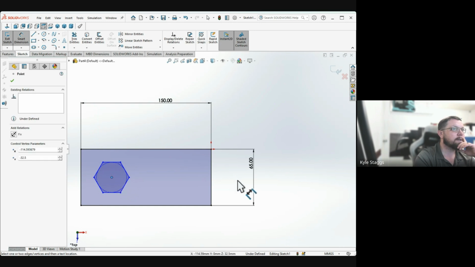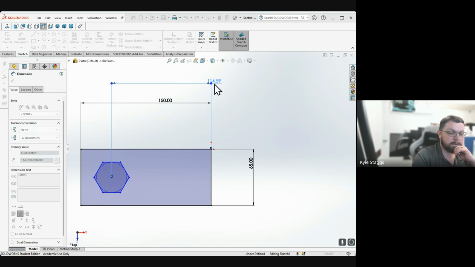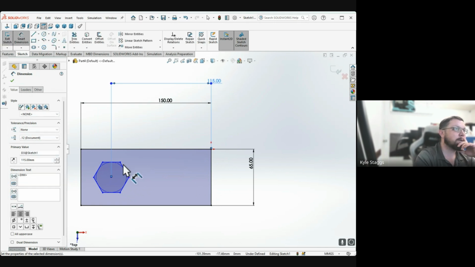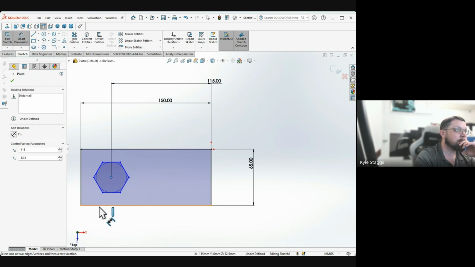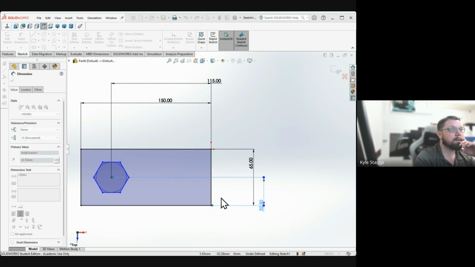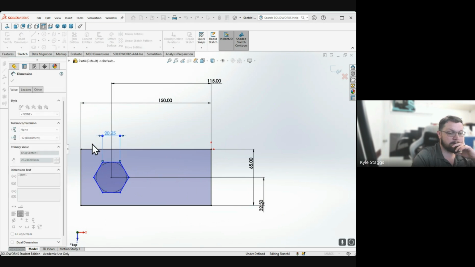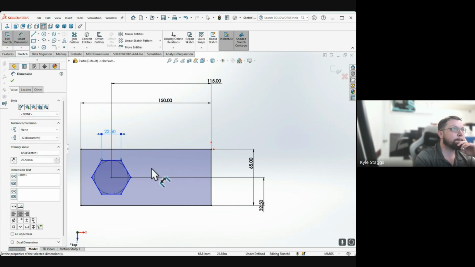Okay. This guy, center line for leverage is 115 millimeters. This is halfway through that thickness. So now the center line is specified, and let's do 22.5 on each side.